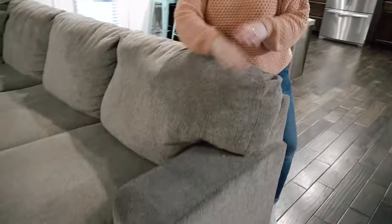But you guys, I'm mind blown. I'm mind blown. I thought for sure the couch was toast. I was just like, you know what? We're not meant to have nice things in our home.